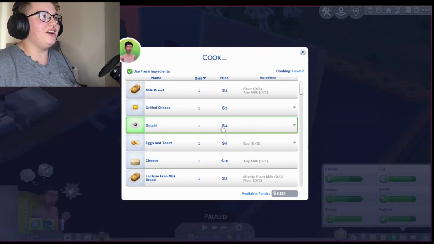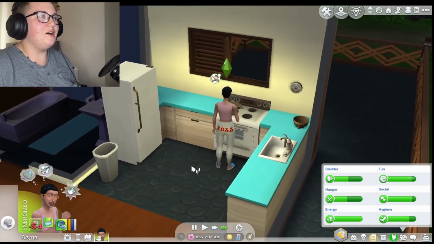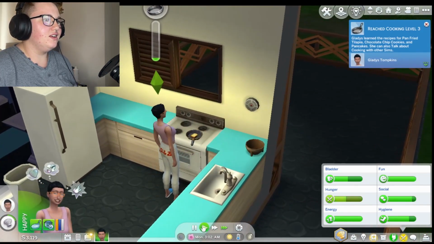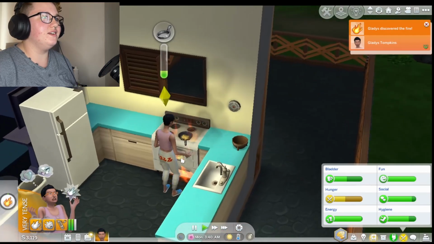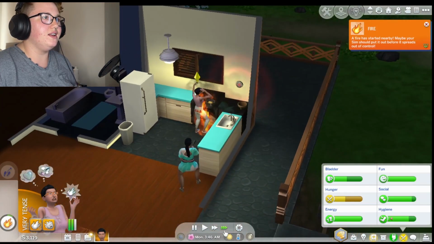Let's cook our breakfast. Eggs and toast. Let's have a go. Come on, Gladys. I'm counting on you to not burn this house down again. At least if we know the fire alarm works. I guess the erratic trait goes really well with the fact that she literally burns everything down to the ground. Fire! Oh god. Run! Run outside! Go here! Go here now!